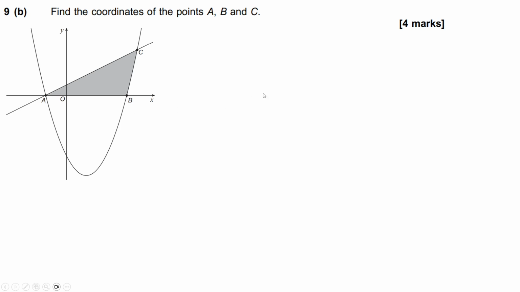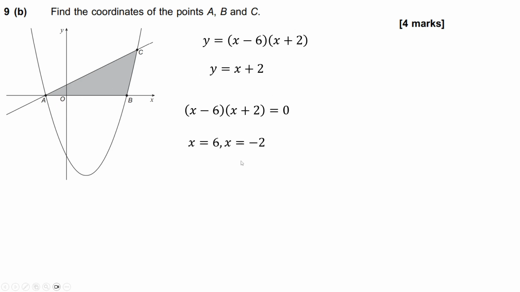Well, we know what A and B are because we calculated this when we factorized this quadratic. So this x coordinate is 6, this is -2. We have this other line here, y equals x plus 2. To find this, what you could do is just solve it simultaneously. It's the only way to actually do it, because a simultaneous equation is just the intersection between two curves. But first of all, let's just set that equal to 0.